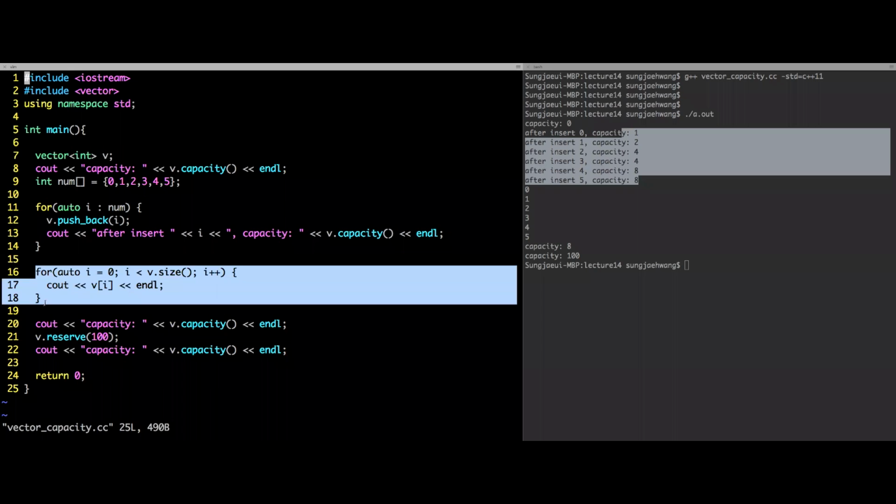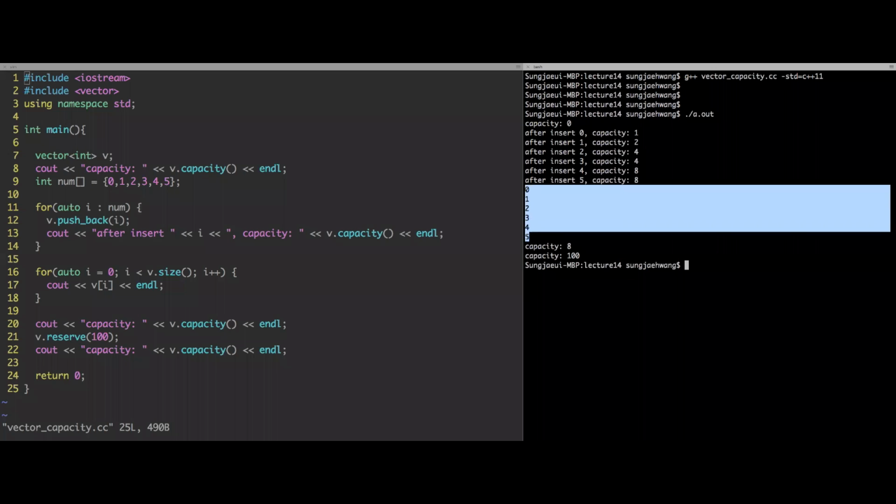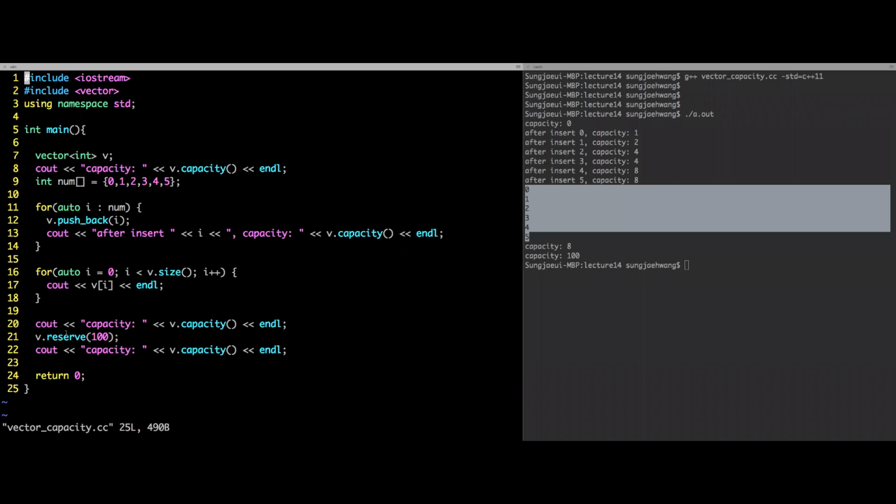And here we just print the elements stored in the vector using square bracket notation, just like an array. And we use the size member function for that. So it just prints the elements stored in the vector. And here we print the current capacity of the vector, which should be 8.